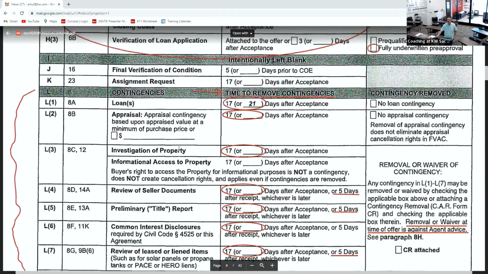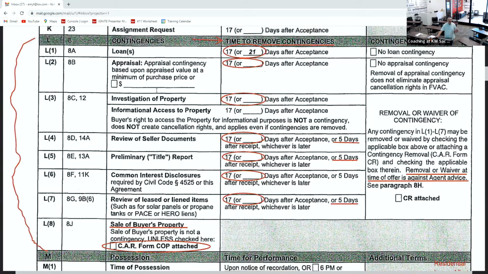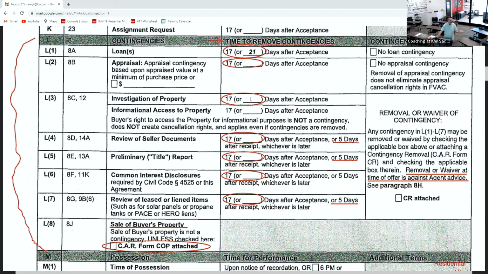Okay, contingencies. This is really where you get down to it in this contract, and this is what will protect your buyer throughout the process. You just have to get the dates right and live up to what you're supposed to do. So, loan contingency: you can go with the defaults, which are usually 17 days. Depending on the market, that may be reasonable, maybe not. If you're in heavy competition for a property and you've got a great lender working with you and your client, you might be able to do inspections on the property in 5 days, so that you can release the contingencies for the inspection, assuming there aren't any major problems within 5 days.